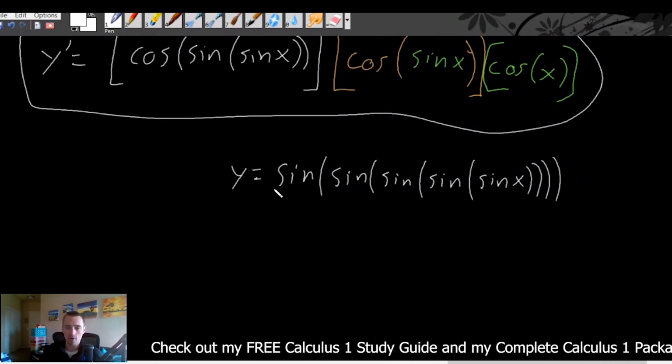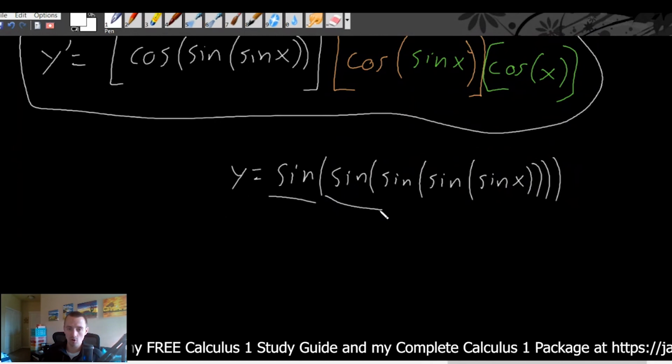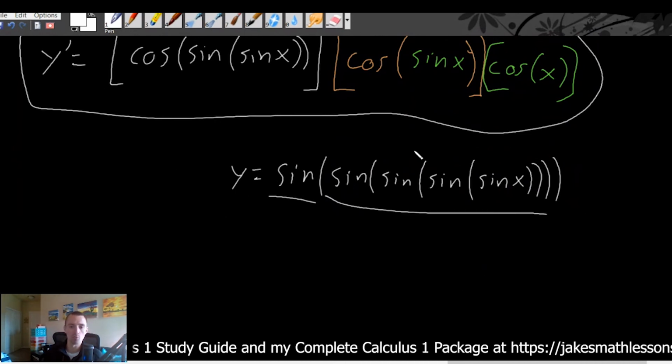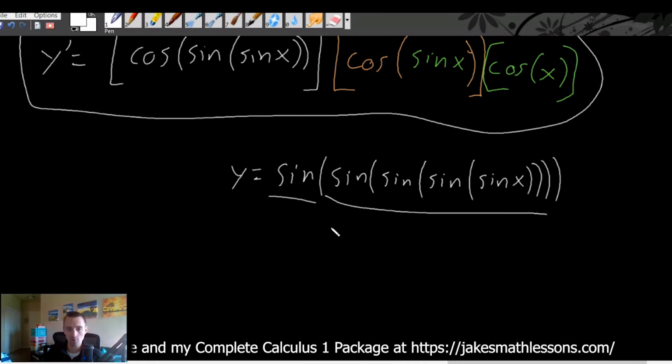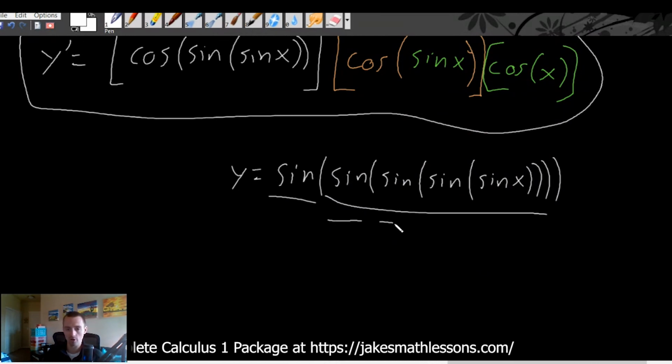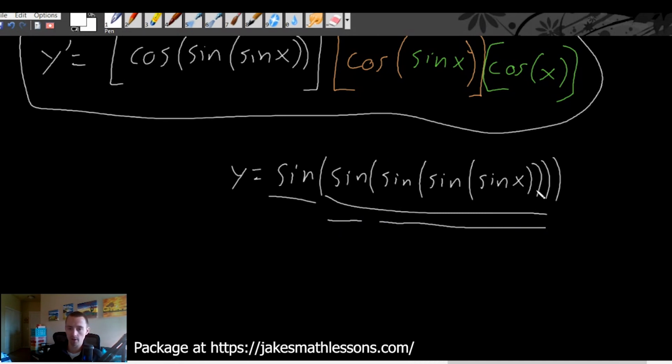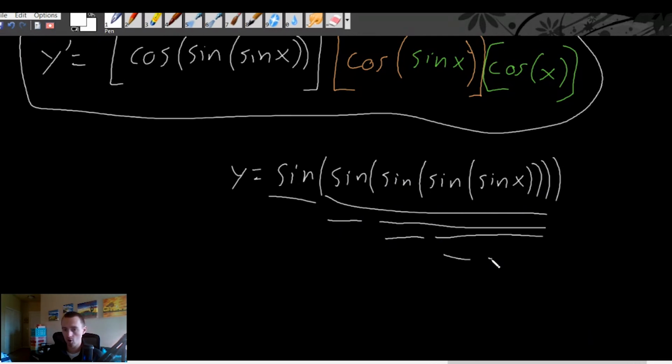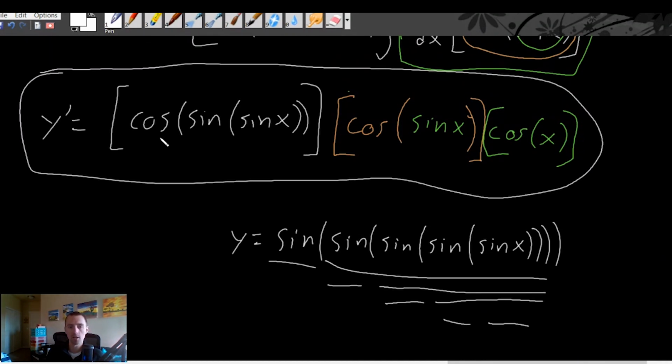You would just start with the outermost function. That would be your outer function. All this would be your inner function. Then when you're multiplying by the derivative of your inside, you would treat just this as your outer function and all this as your inner function. Then when you multiply by the derivative of your inside, you treat just that as your outermost and all that as your inner. And so you're just working one layer further and further in. You would end up with these 5 different things being multiplied by each other by the end of the process, with each piece getting a little bit more simplified because you're dealing with one fewer sine plugged into that.